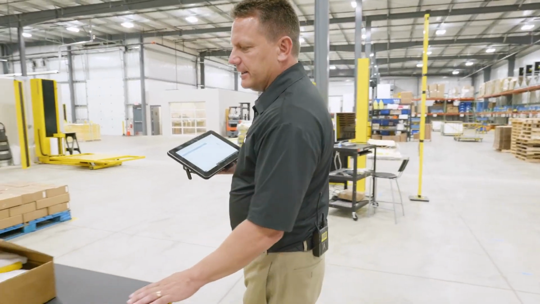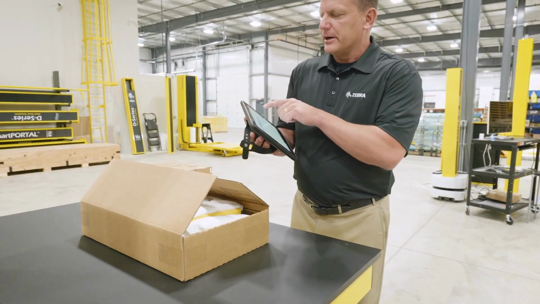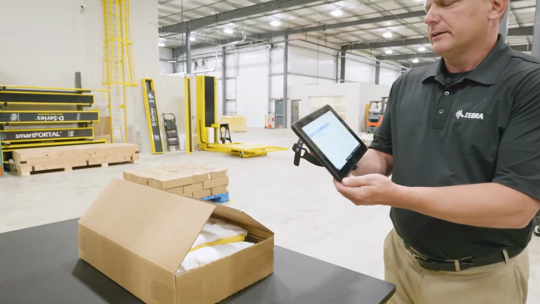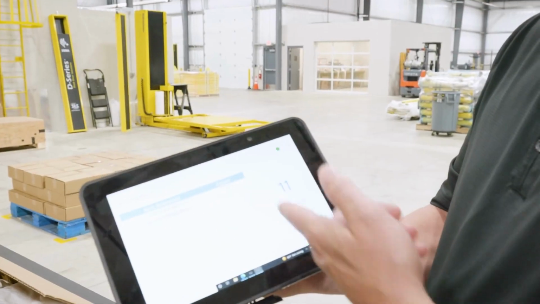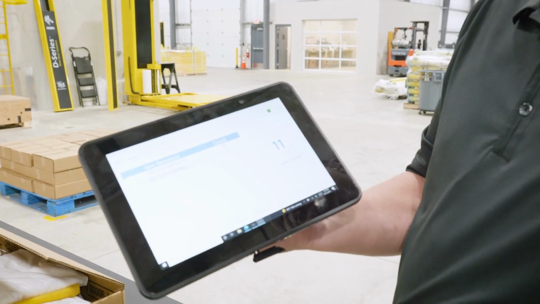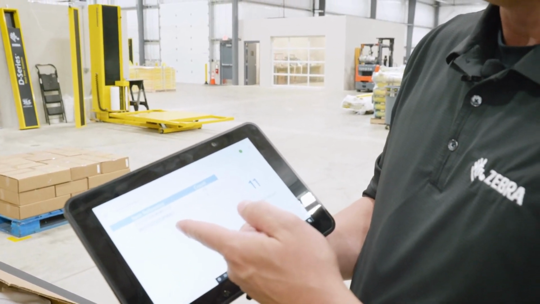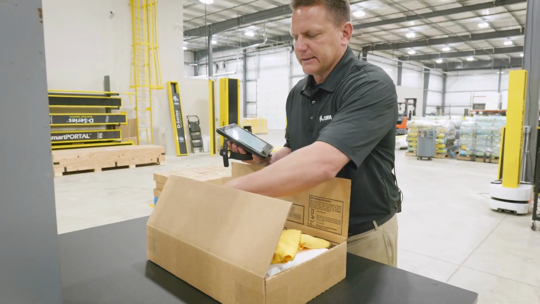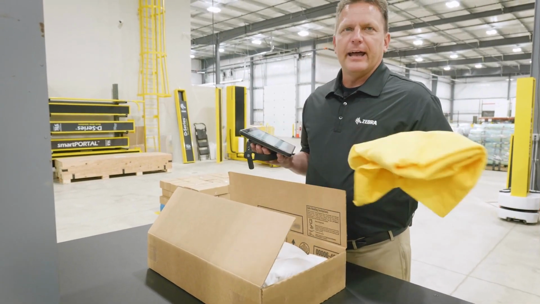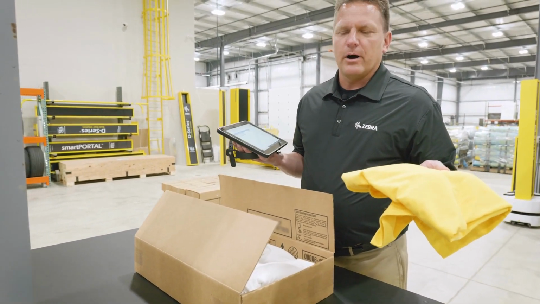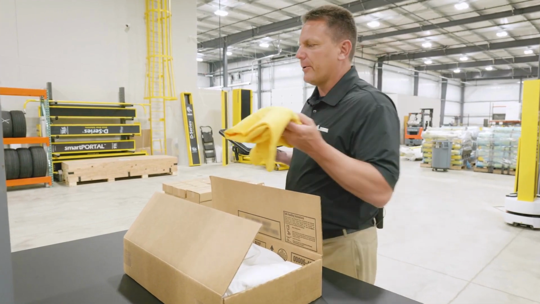And I have an RFID enabled table. So I'm going to run the function. And as you can see, when I run the audit, not only am I seeing a count of 11, which triggered over there on the conveyor line, but I also see that I have 2 different ID numbers in here. So that's a problem. I expect to see 10 white shirts, and I now have 1 that's the wrong color, so I think we've identified our problem.